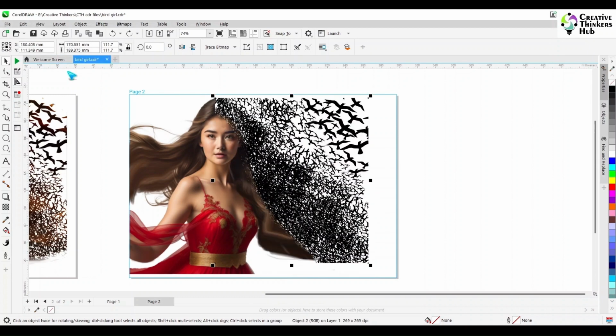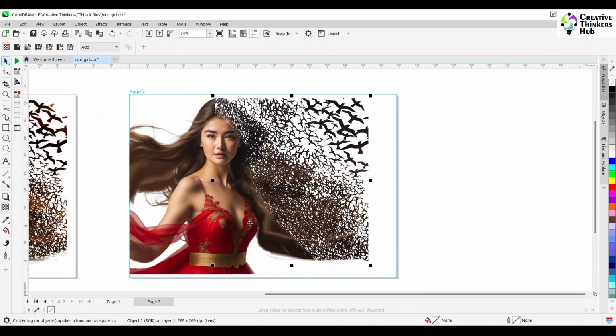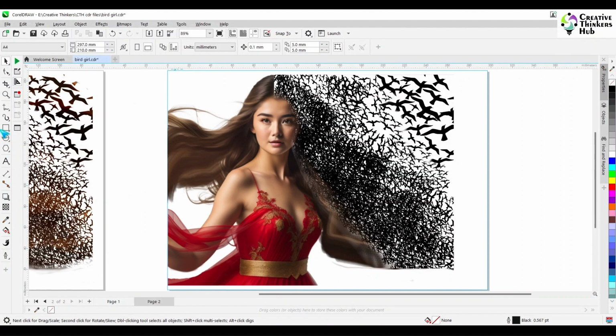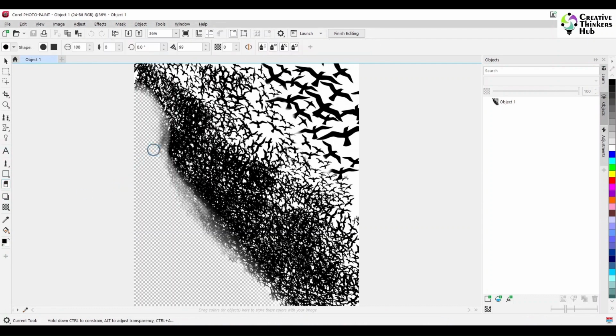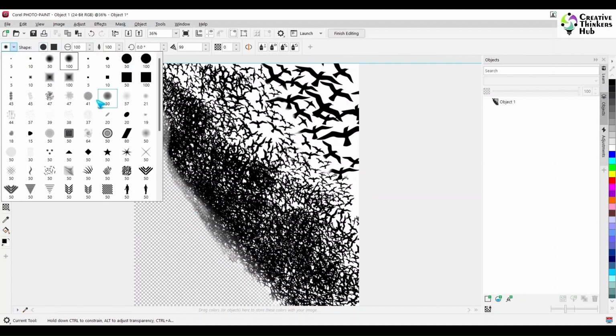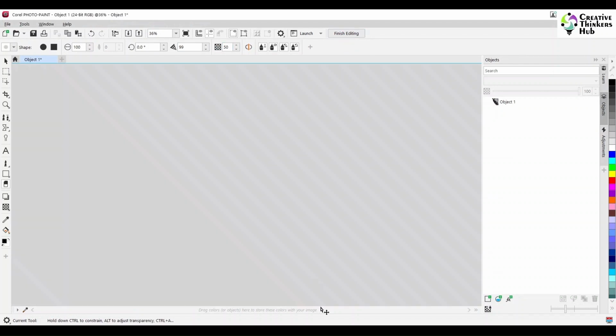Okay, let's come here and say add. And now what we'll do, we'll apply transparencies at different places. This is how it is looking. We erase a little more of it so that we can enlarge the image slightly as per what we want. Okay, and that is about it.